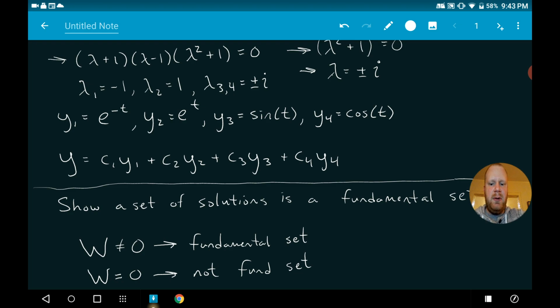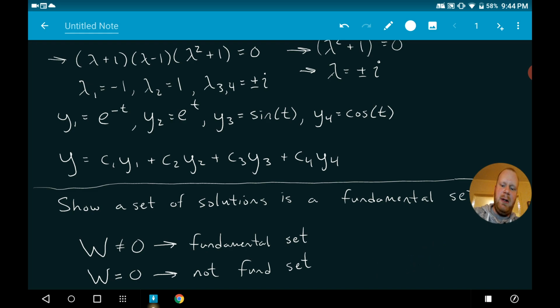You can also review the notes on Abel's theorem. That told us that basically we can choose any value for t as long as it's in the domain of the function, and then that will tell you whether or not it's going to be not equal to 0 or equal to 0. And that'll be true for the entire Wronskian, not just that point that you chose. In any event, for second order differential equations, we know that the Wronskian looked like the determinant of y1, y2, y1 prime, y2 prime. And then we found the determinant of that. That was our Wronskian.